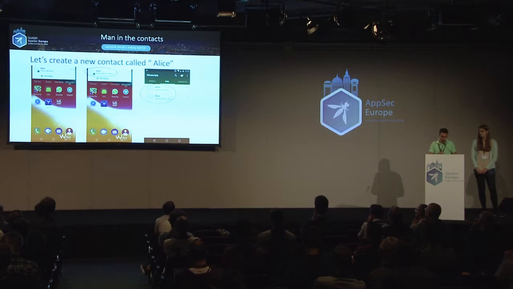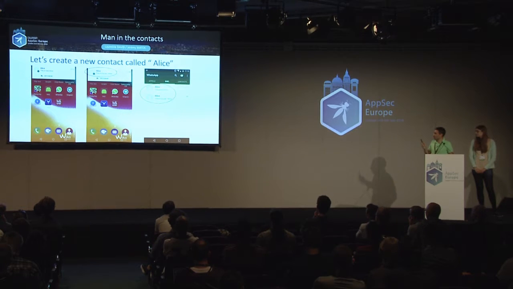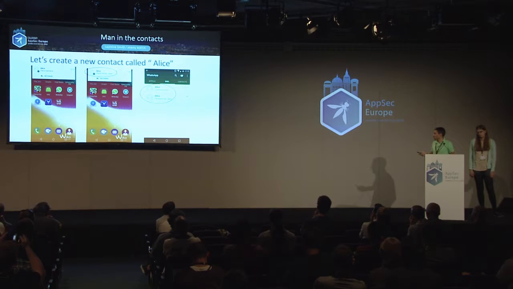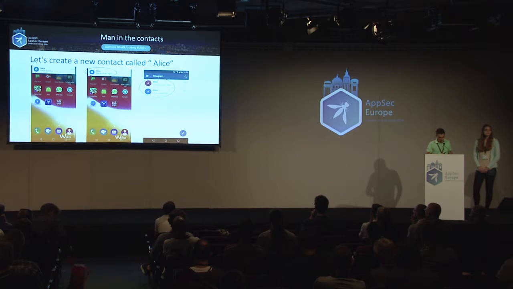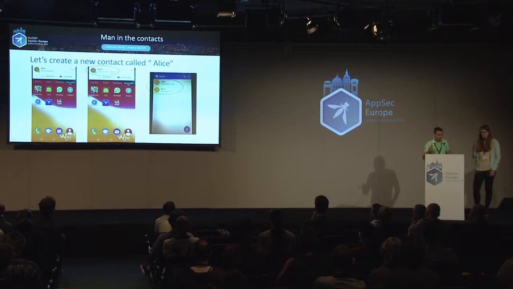So I started to play with WhatsApp, Signal, and Telegram because they are the most famous. I created a contact called whitespace Alice — with invisible whitespace characters — and watched what happened in push notifications. On the left screenshot you have the real Alice, in the middle you have whitespace Alice. In the notification, there's no difference for the end user because somehow it's stripped and you don't see it. Even in the conversation view you seem to have two conversations with the same Alice. This is WhatsApp. With Telegram you have exactly the same. With Signal Android it's the same — the only difference is you can do screenshots easily. So clearly there is room for social engineering here.